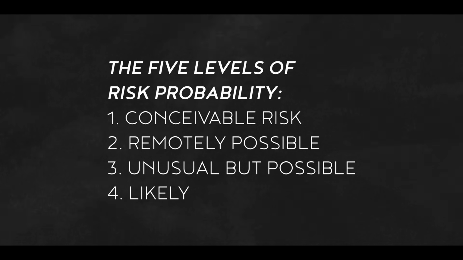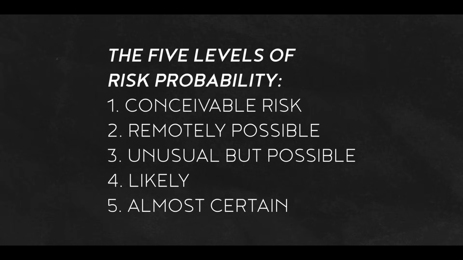The fourth level looks at a likely chance that the incident would take place. Here we're saying it's a 50-50 chance of the incident becoming a reality. The final level of probability looks at an almost certain chance of the incident taking place, building up to 100%, making sure that we cover this incident or the probability of it taking place more seriously.